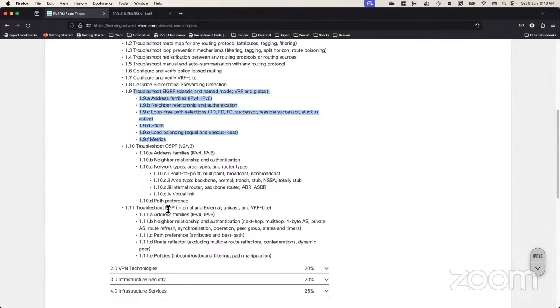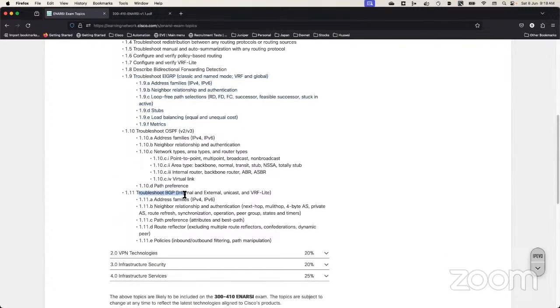All right. Then comes our BGP, internal as well as external. If you remember, in our ENCOR, we had only eBGP concepts. We never covered the iBGP concepts. But here, this is a deep level understanding of your BGP: how it works, how the path selection criteria works, what the loop avoidance mechanisms are, and how we ensure the scalability of our BGP routing protocol using route reflectors.